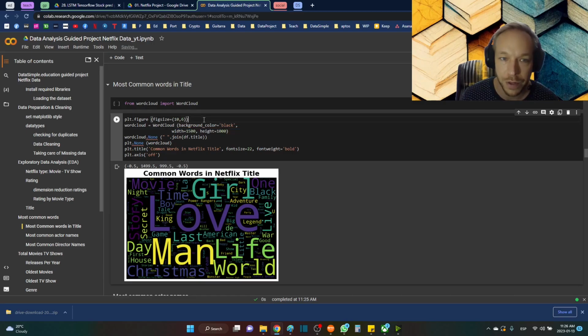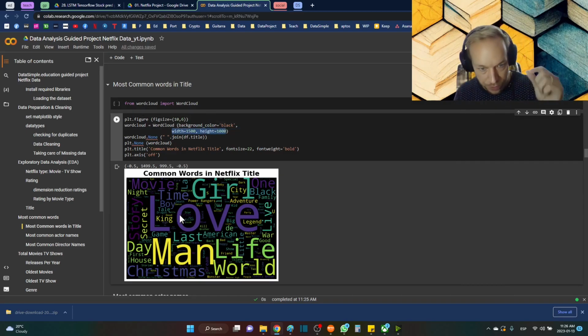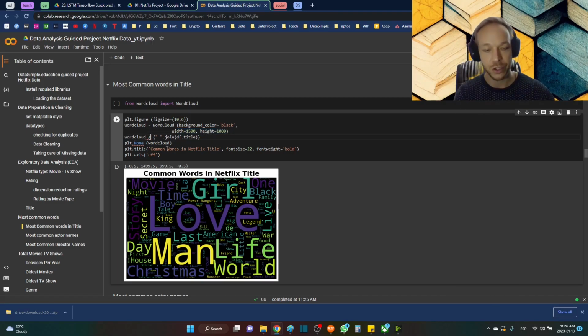And what you do is you give it a background color, width, and height. So what these are, the pixels. This is how high definition it looks. This is not changing the background figure. That's what this was for. This is just to make sure it's high quality. If you don't use this, you'll see it gets a little pixelated and stuff. But again, that's just to change the quality.